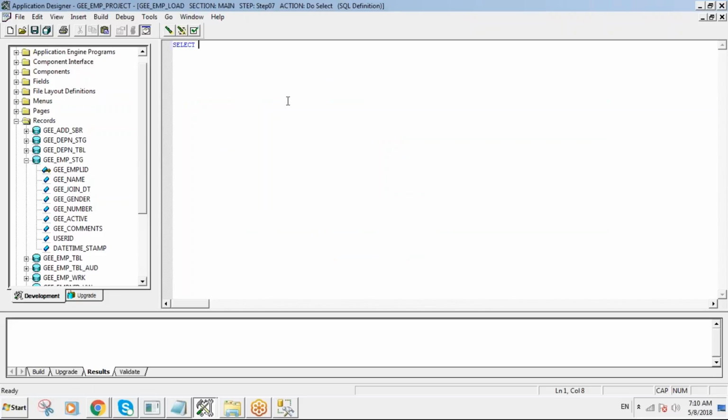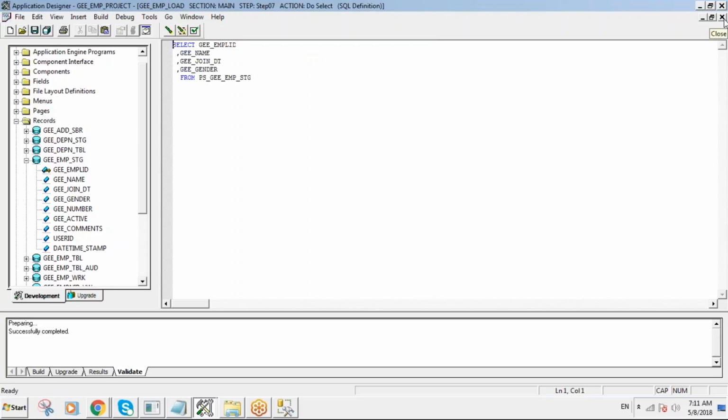Select employee ID, name, joining date, gender from PS_EMPLOYEE_STAGING. This is the do select I am writing.